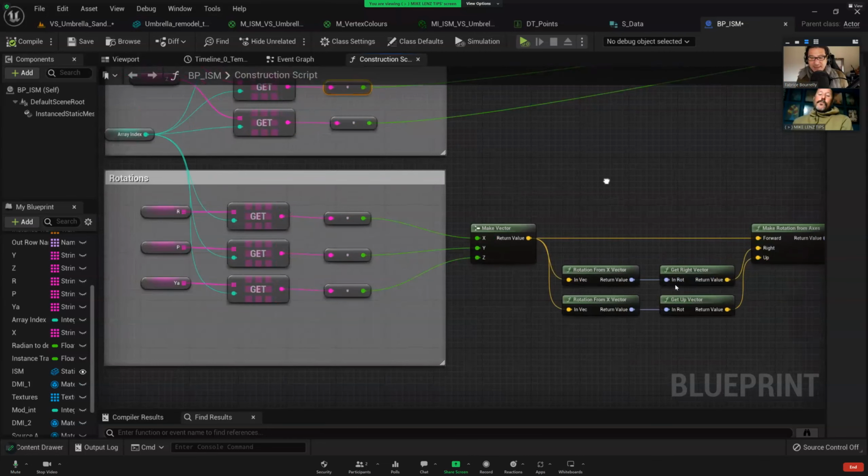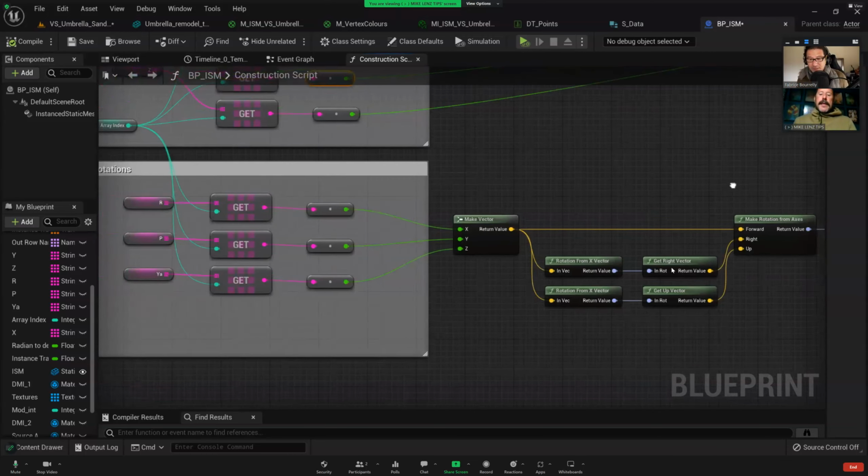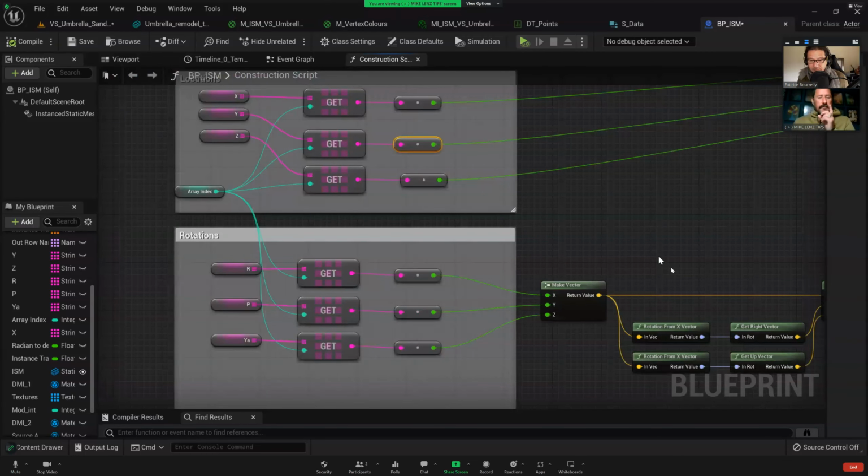The trick that caught me was that we needed to convert that data into a rotation, which is what Unreal likes. Yeah, but that's not quite right. Sorry. That's what we thought was going on.